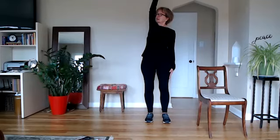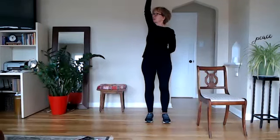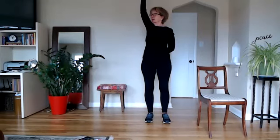And again here, just an option, if you want to bend your right elbow and bring your forearm onto your low back, sometimes it can feel like you're a little more supported back there. Just an option. And breathe. A little deeper opening in that left shoulder as well. Two and one. Then inhale, slowly come back up.